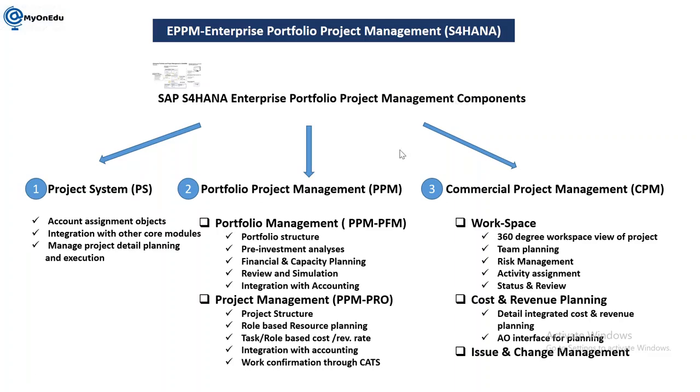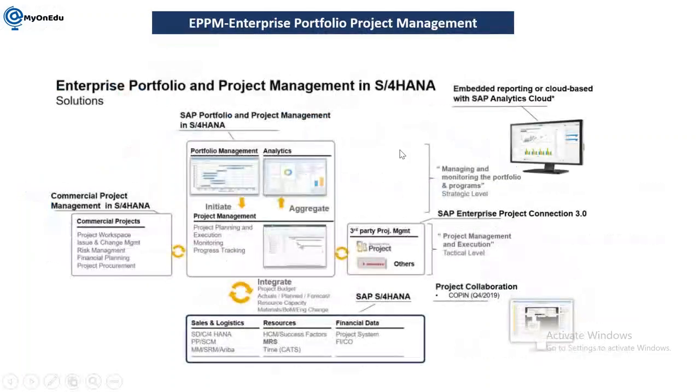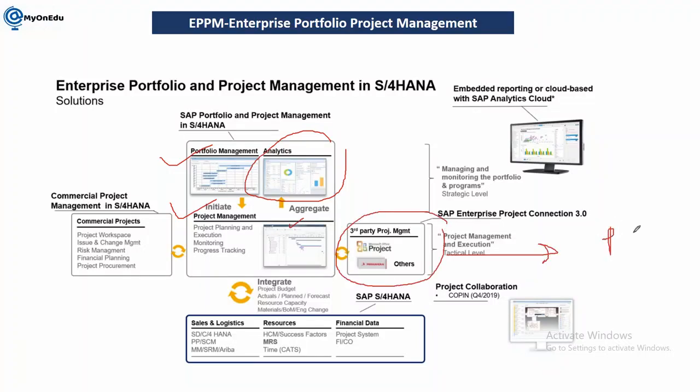Okay, I'm going to the next now. This is the EPPM box, where we have portfolio and project management. You can see portfolio management, project management, and analytics. These are BI analytics, and standard reports are available, both aggregated and non-aggregated. You can integrate with EPC, and through EPC with Primavera P6 or MSP. These are the standard options we have here.